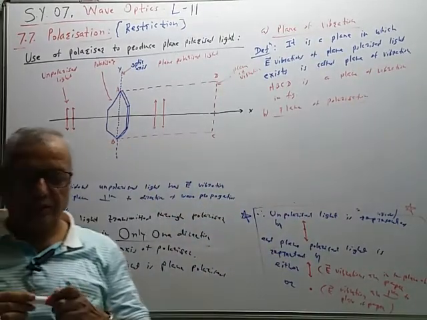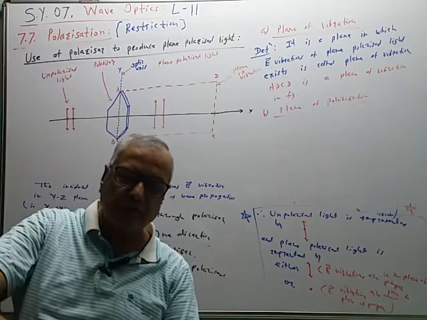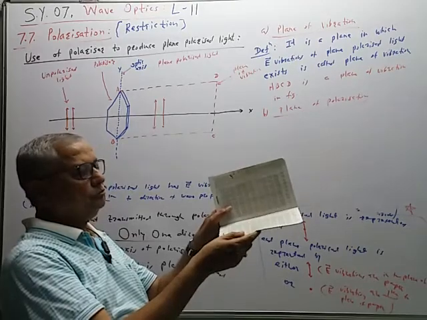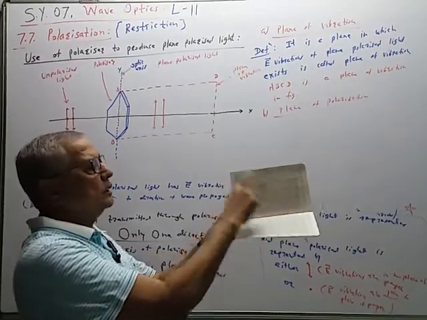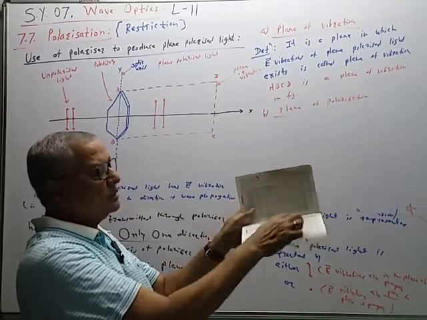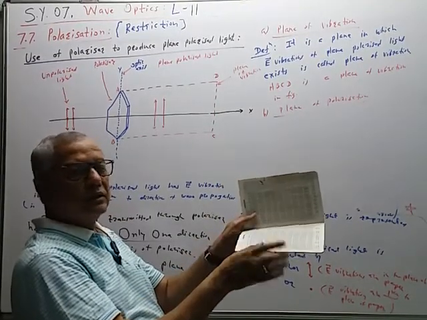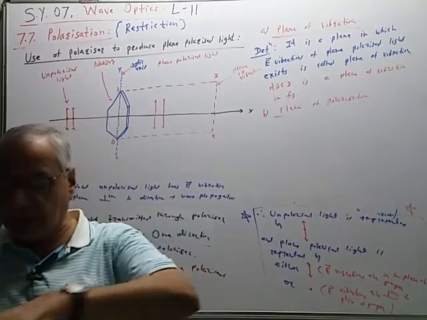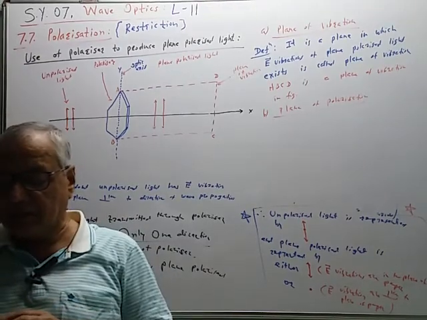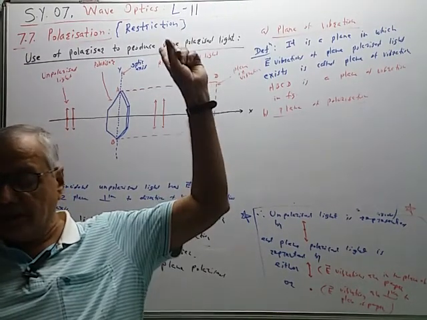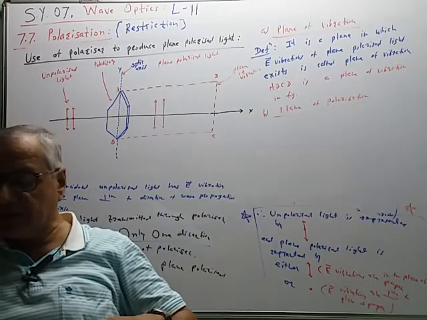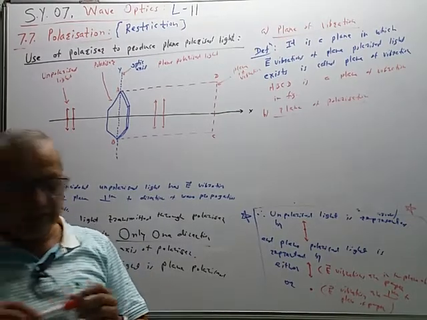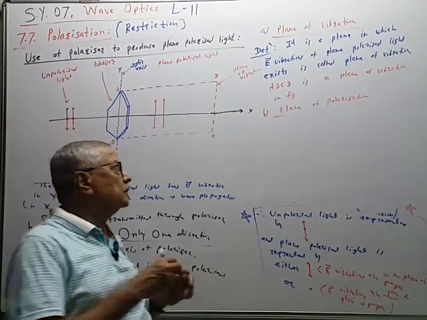Plane of polarization. So it is a plane perpendicular to this. Means if we consider the arrangement like this, then if this is ABCD, it is a plane of vibration. Then this will be the plane of polarization. They are perpendicular to each other. Electric field vibration exists in one, electric field vibration never exists in the other. So there are no electric field vibrations. So the definition is similar to this. The plane which is perpendicular to the plane of vibration and in which there are no vibrations of electric field of the plane polarized light is called the plane of polarization. So the definition can be given like this.